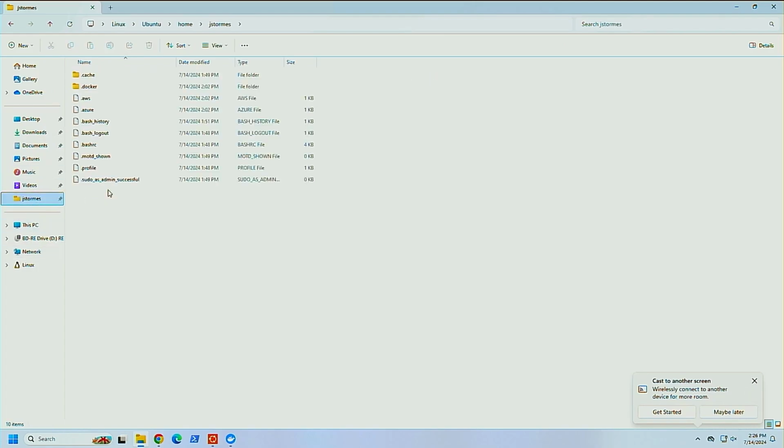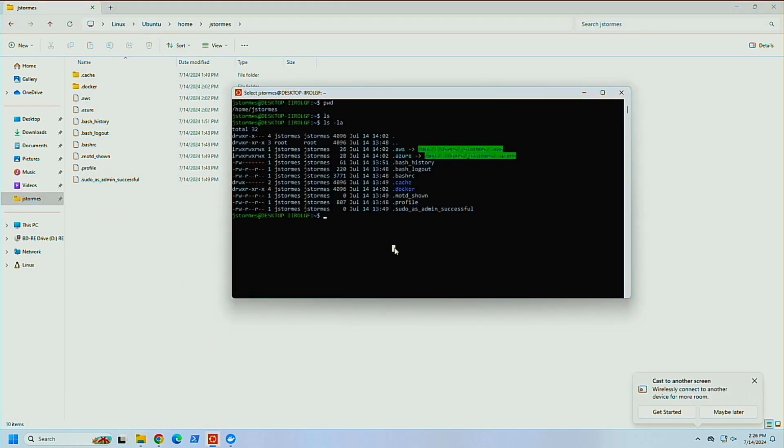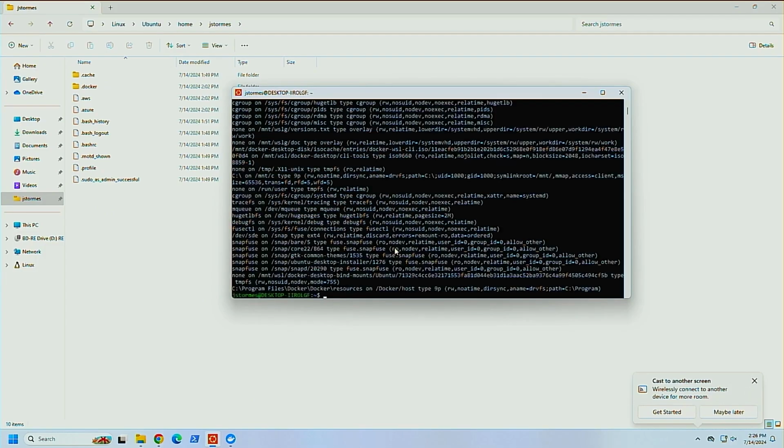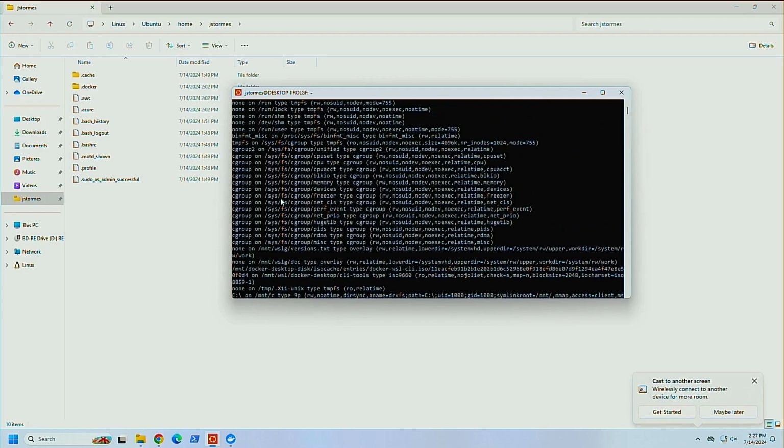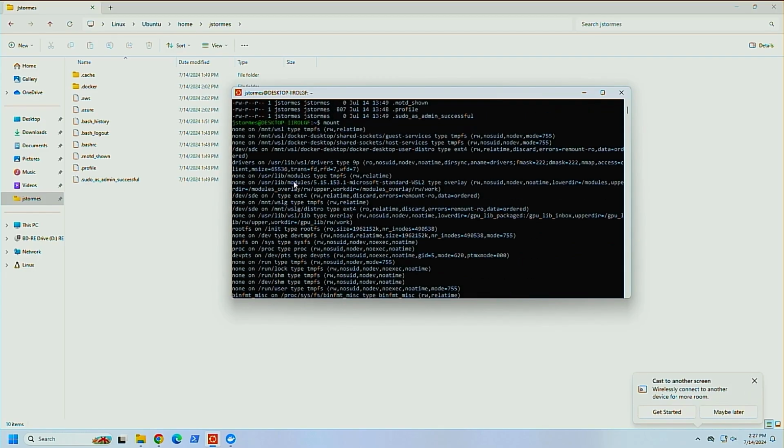Now I'd like to be able to do the same thing from Linux. So I'm going to type mount and take a look and see. Looks like it's on mount WSL. No, that doesn't look correct. Mount, no. Mount WSL. So let's take a look at mount WSL.